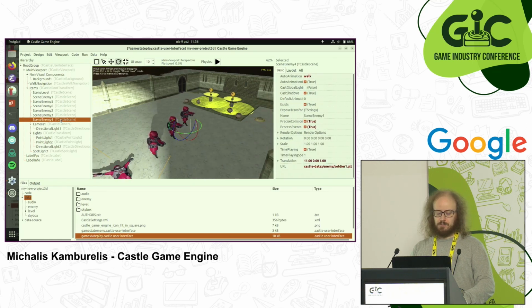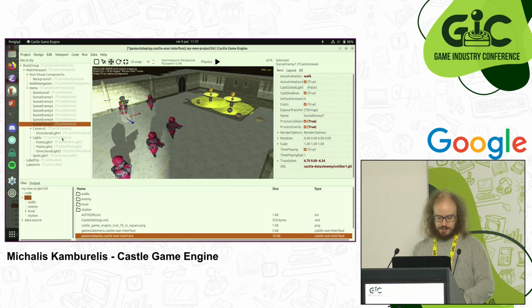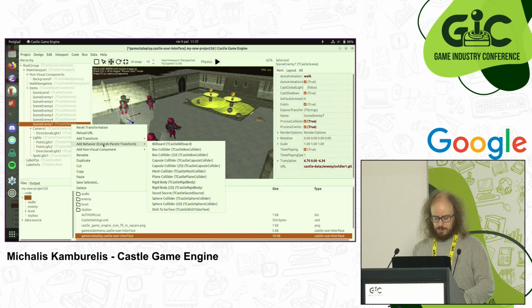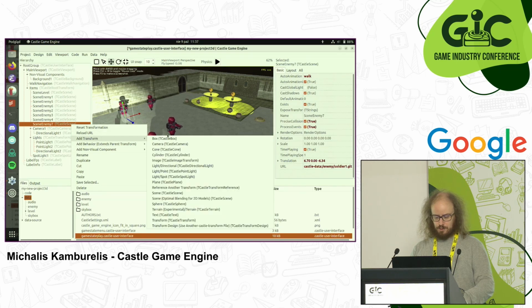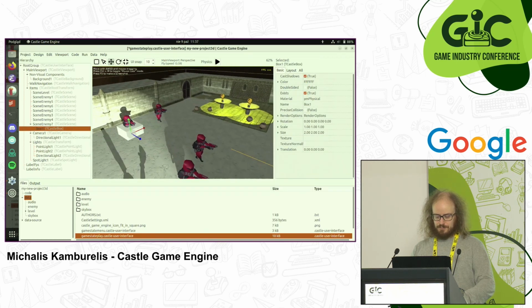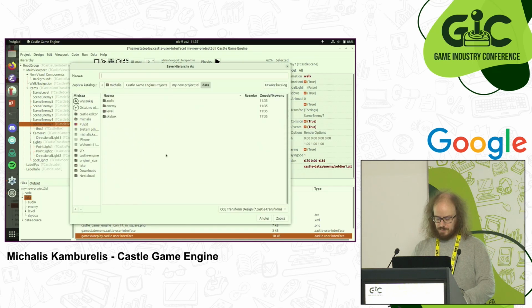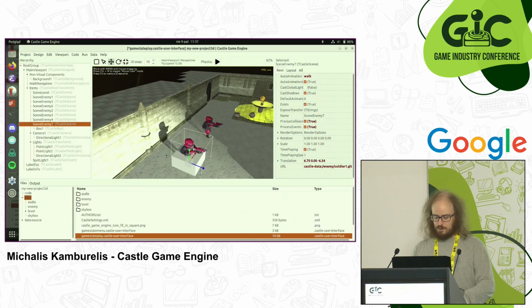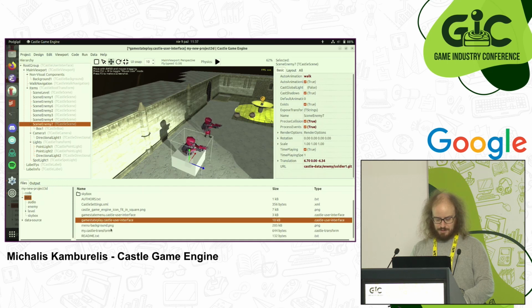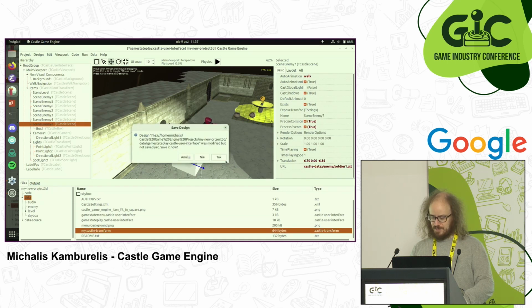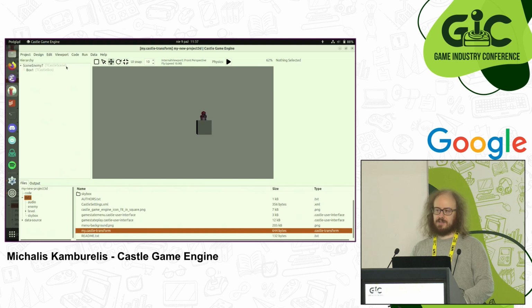What more can I do? Well, we have something like Unity prefabs, which means that, for example, let's construct some hierarchy. So let me duplicate this thing. Let me say that what I really want is a soldier with a box, okay? Because for some reason, that's an amazing prefab that I want to prepare now, okay? So the way I would go about it in Castle Game Engine, and I can save it, I can call it my, because that's where my imagination takes me today. So this is a prefab, okay?